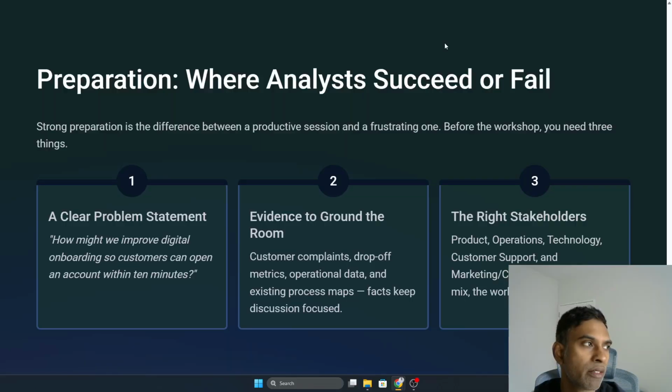I usually have a clear problem statement in my mind, and I document it in advance. Then I look to see if there is evidence that I can back that problem statement with.